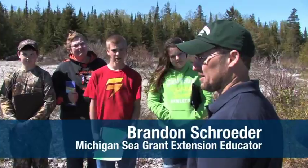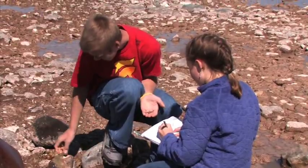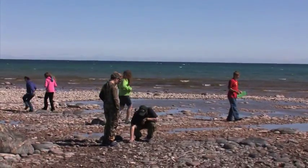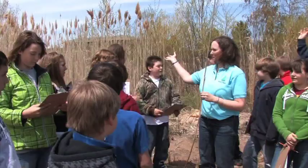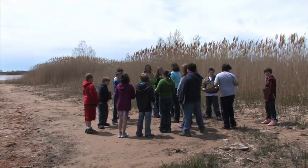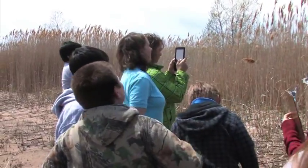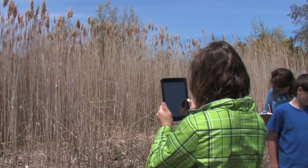You guys are going to help me with a very important project. What we're going to do today is explore Thompson's Harbor State Park and observe and document the biodiversity that this park is so well known for. We basically wrote about what we see, and everybody did it on a different species — all endangered. This big huge patch of tall Phragmites. One of the things we do is monitor invasive species occurrences up and down the shoreline, and in partnering with these students to help take measurements in their communities, it helps them invest and care about what's going on while getting us valuable data we can use to clean up beaches and get rid of invasive species along the shoreline.